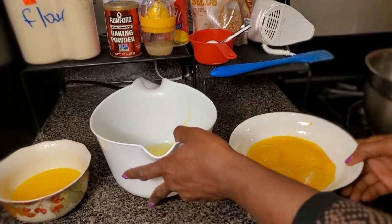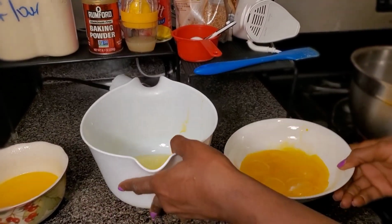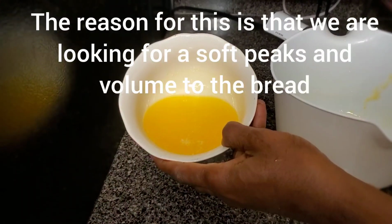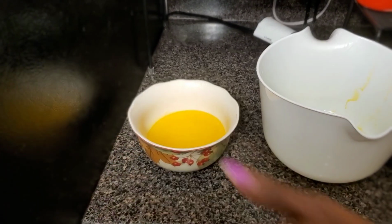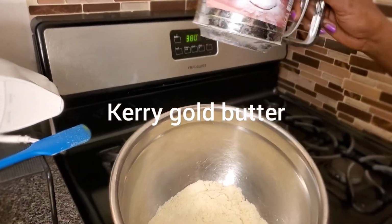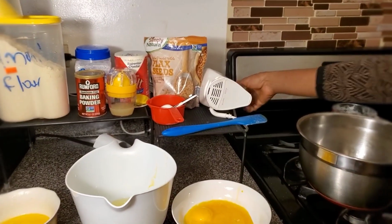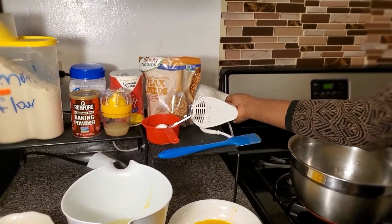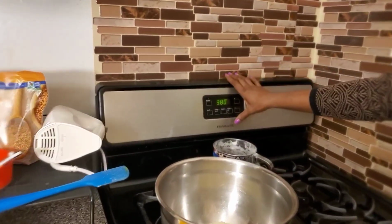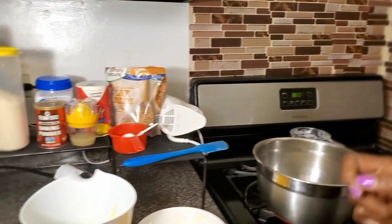Here I have my eggs. This is 6 eggs. I separated the yolk and the egg white. I'm going to mix them separately before I mix. I'm going to be needing 4 to 5 tablespoons of powder. This is Kerrygold butter. This is my almond flour. I already sifted it using this sifter so I could have a smooth batter. And of course you need your whisk, your hand mixer, which you're going to use. Before that, you're going to preheat your oven to 380 to warm up, and go.